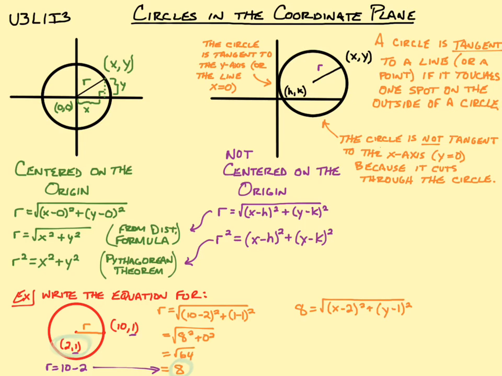Okay, so we could write it this way, or we could of course square both sides and get 64 is equal to x minus 2 squared plus y minus 1 squared. So the thing to really keep in mind is that you always have to keep track of that square root. If you've got the square root on the parentheses side, then you know your radius is as it is. If you don't have that big square root sign, then you know that your radius is squared. So if you want to find out what that radius is, you're going to have to take the square root of that.